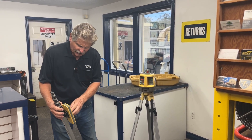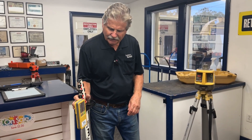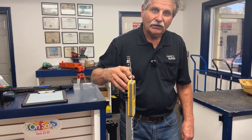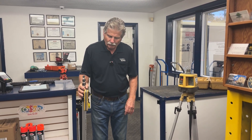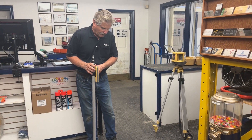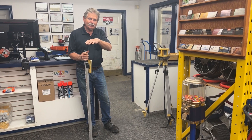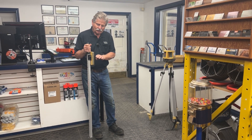If I turn on the receiver you can probably hear the beeping. There's an arrow on these receivers that tells you to go up or down, and you can hear the tone change. When you hit the level point the tone goes constant — a steady sound. So what you'll do is go over to where you're working, say setting pads for a swimming pool, and lift the receiver up or down to find that level point. Slide the receiver on the stick until it's picking up the beam at a steady point, and that gives you your reference point.